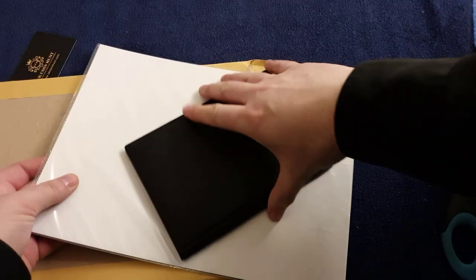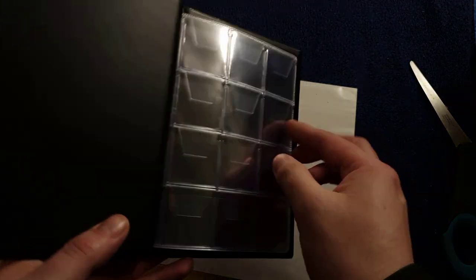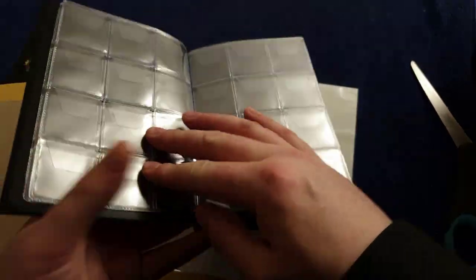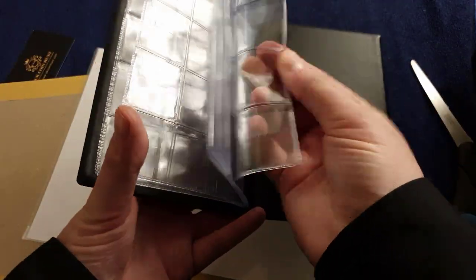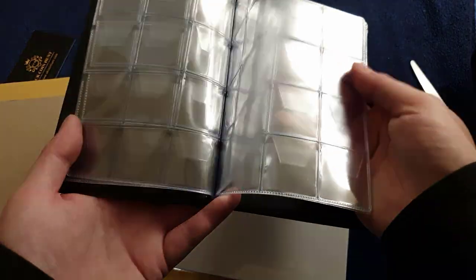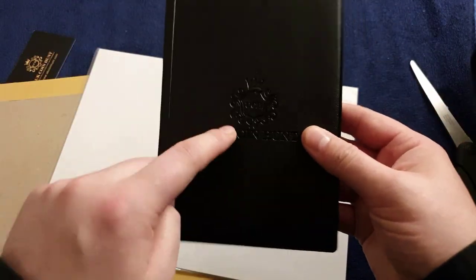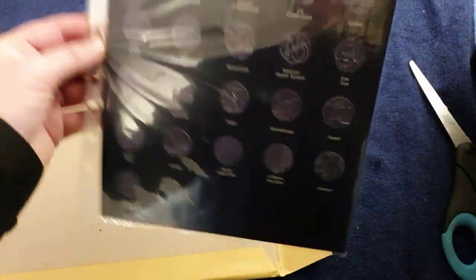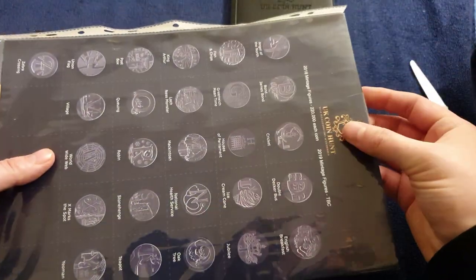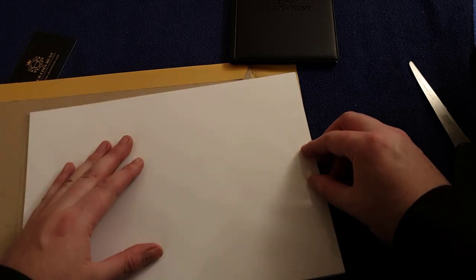There we go, look at that! I've got myself one of the brand new UK Coin Hunt albums — looks like a 96, brilliant. So I've got myself a new book. For when I've finished the other book I'll move on to this one. And at the same time I've even got the 10p ones — I didn't know I was going to get them as well. Nice — looks like I've got the full package.